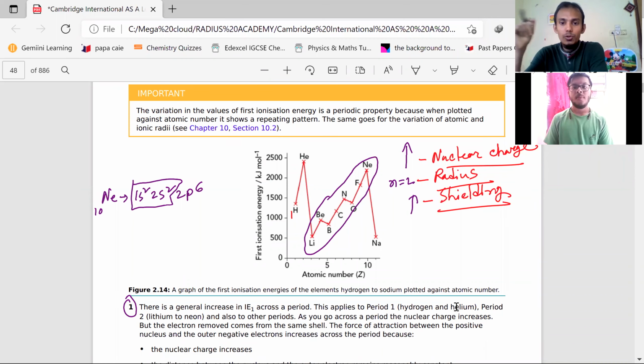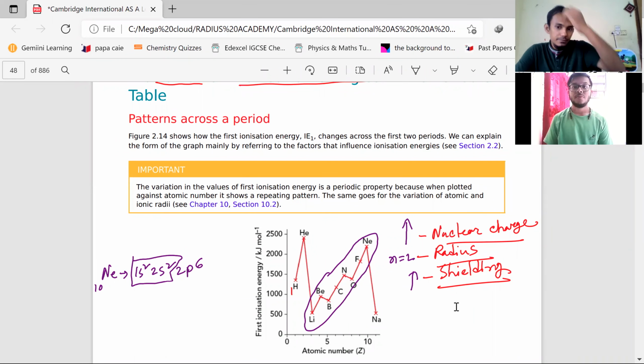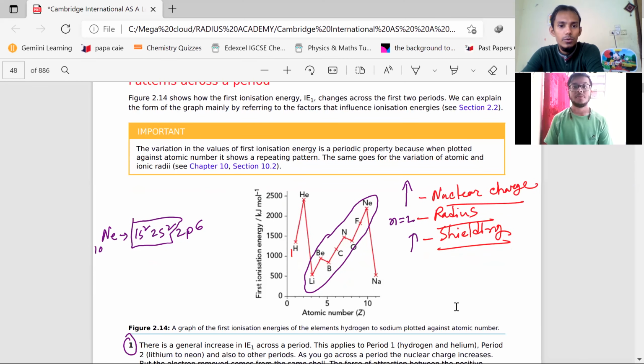ঠিক আছে? So আমি যেটা বলতে চাইতেছি, we have already explained many patterns followed by different groups and periods. Here we are introducing another pattern which is based on ionization energy, and we are saying they are following a pattern across a period. So for period 3, the elements will follow a pattern in ionization energy. For period 4 or period 2, they will follow a pattern. In this case, we will discuss only the very initial elements, say hydrogen to sodium, and how the pattern is changing, that we will discuss.